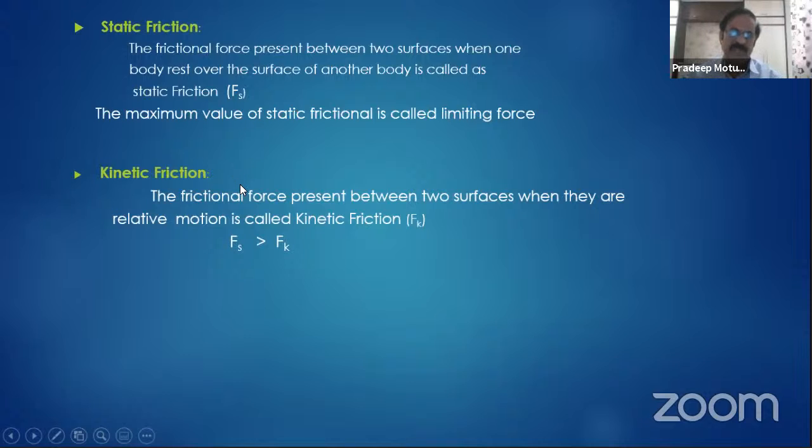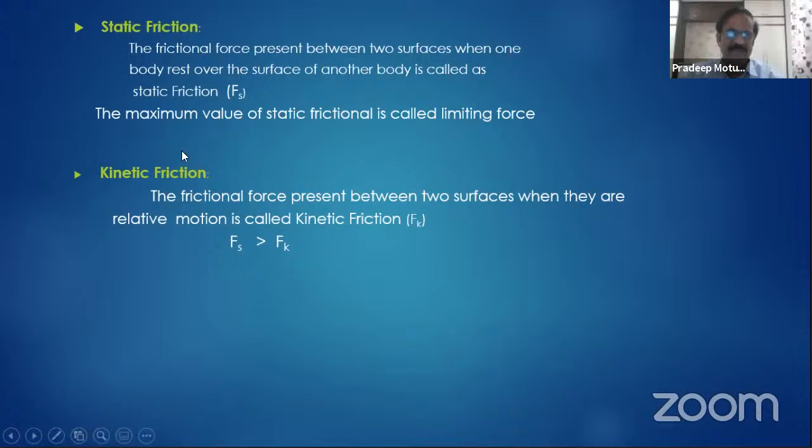That means suppose you are pushing the box on the table or the floor. So you are applying force on the box. By applying the force further and further on the box, at one instant the box will move. That is the static friction. Whenever the box moves, you can easily move it on the surface. That is nothing but kinetic friction. That means when one body is moving on the other body, there is a friction between them. That friction is called kinetic friction.